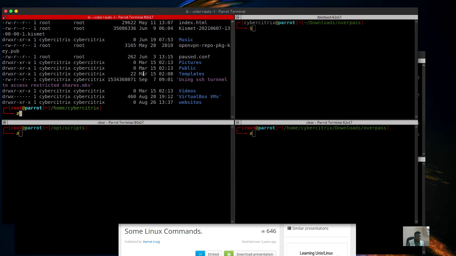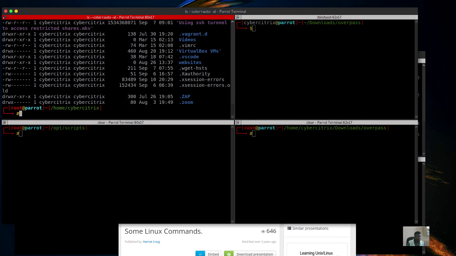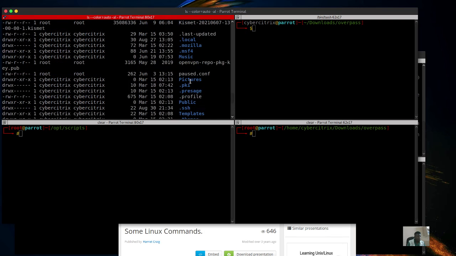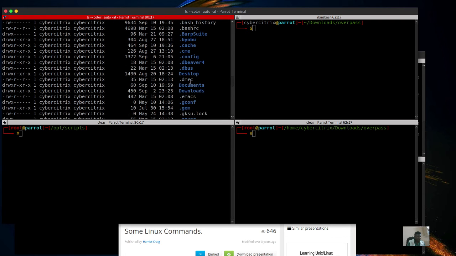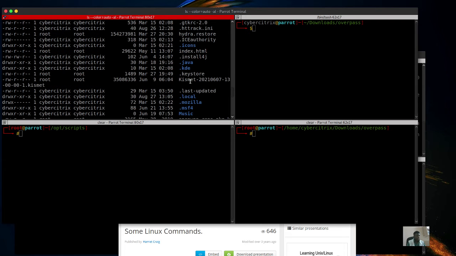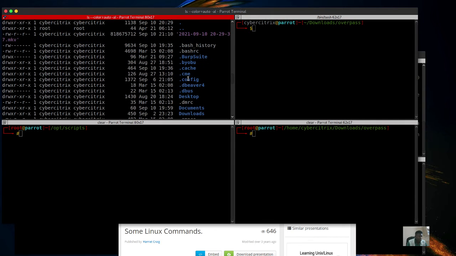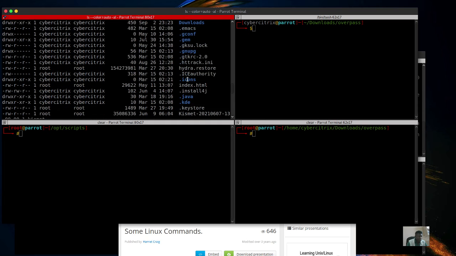So great. Now, if I want to list the hidden files, I can use ls -l. Now it starts showing me stuff like .Xauthority, .session-errors, and all these are hidden files, right? I didn't see them from the start. So it means if I want to view these hidden files, I need to use the -al or even -la. If we want to flip it around, you can do the same thing anyways.